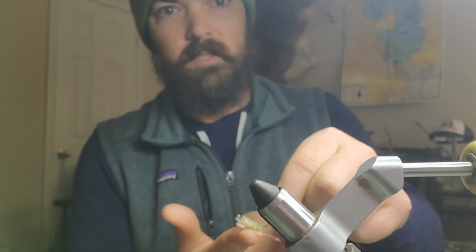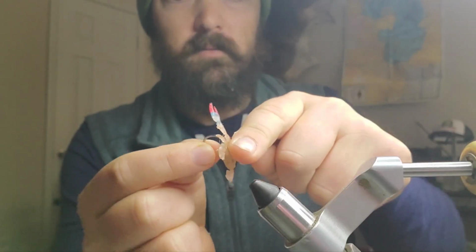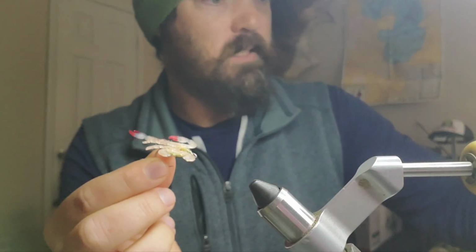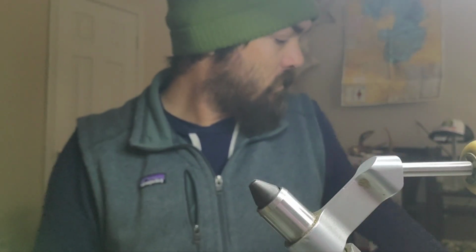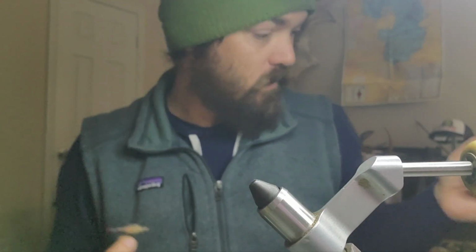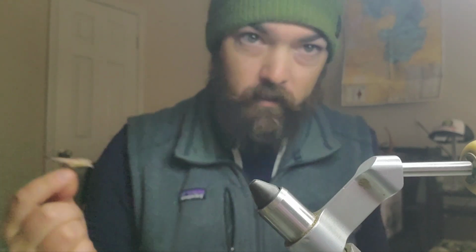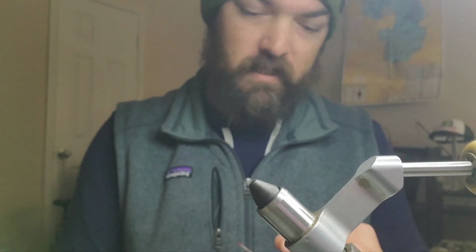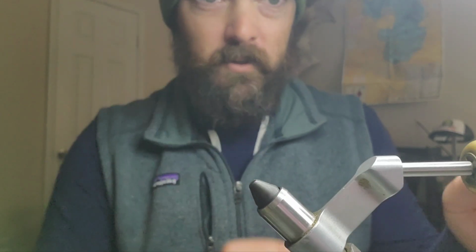And yeah, from there you're pretty much where you want to be, and now you want to take different resins, like I have this UV stuff, and orient it, and then we're going to come in and add some putty to it with a scale and weigh the whole thing and get it the exact weight we want for permit. It changes depending on how fast you need to drop, depth and current and things like that, but this one's going to be about 1.44 grams or so, because that's the weight of the fly I caught my Keys permit on. So we do all that now.